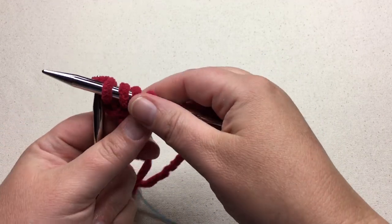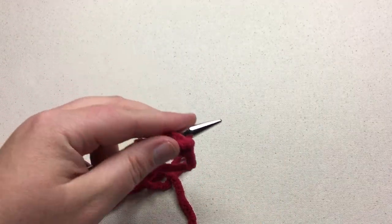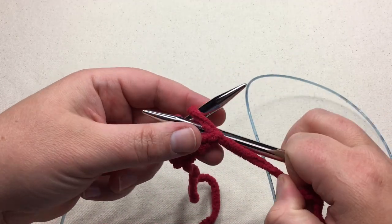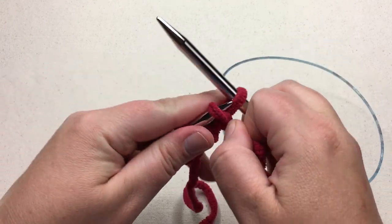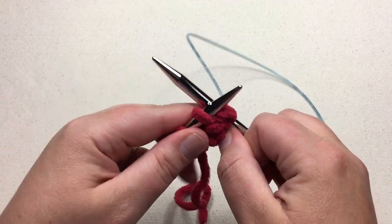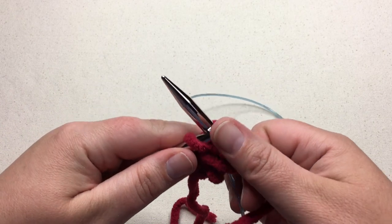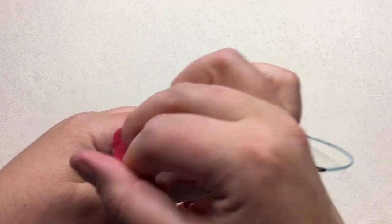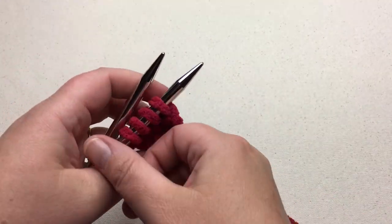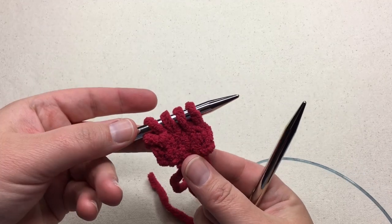Okay, so I've knit across, and now I'm going to take it all along to the back, and we're going to purl this row. Same thing as before. Just push that on through, and be sure and pause your video as you need. I'm going a little fast. Or a lot fast. If I'm going a lot fast, that's all right too. Just push that pause button and rewind if you need to. Okay, I am starting on the 5th row.